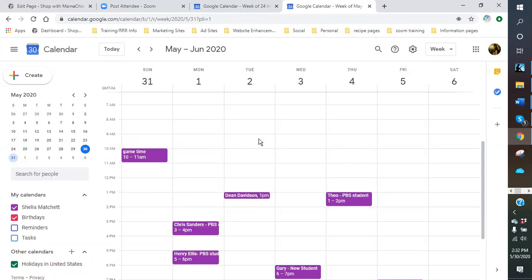And download the app for Google Calendar. If you have it on your phone, it sends you a little chime message and an alert 10 minutes before, 30 minutes. And you can put as many notifications. You can tell it to notify you a day before. You can tell it to notify you 30 minutes before. It automatically is set for 30 minutes. But if you want more notifications of any schedules that you have, that's where you want to set it. That way you stay on track.